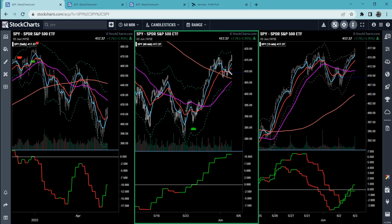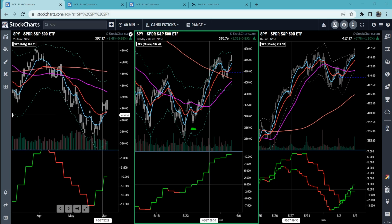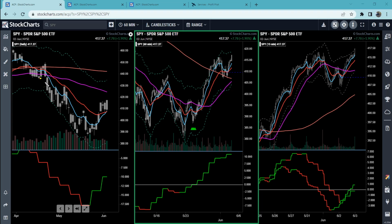But I'm still looking for price to pull back, mostly because it has not tested the hourly 50 at this point. That's important for me, because on the daily chart, it's a little bit sloppy, but I can still consider this an elf shoe. So we got the leg, we got the heel. This might be the arch of the foot, and then we might get a bigger drawdown, ball of the foot, and then we'll see if we can get the elf toe. I'm a little stuck between a rock and a hard place, because if price continues up from here and tags the daily 50, that's, to my mind, not that great and actually more unstable.